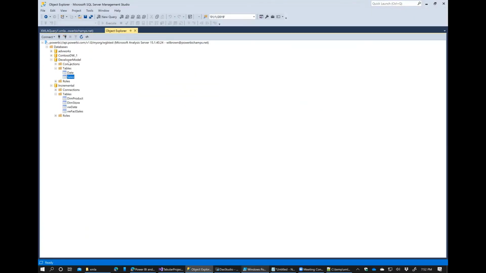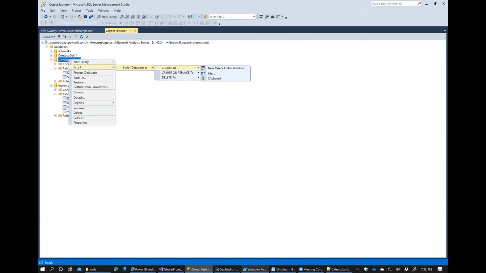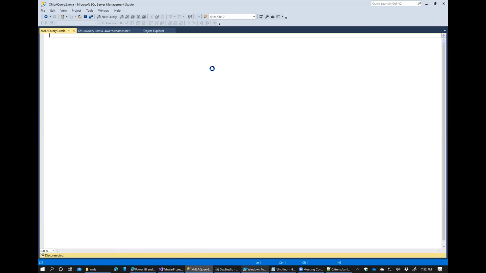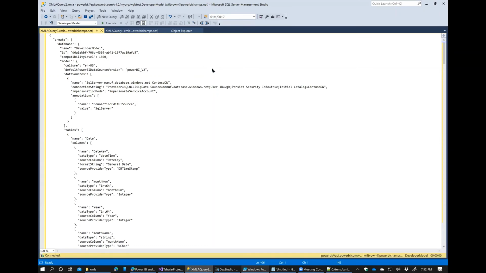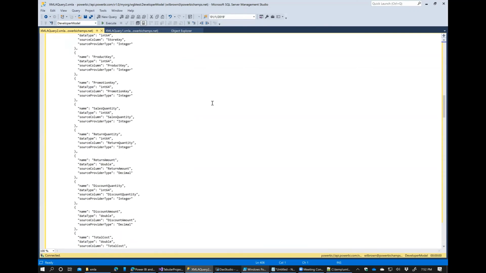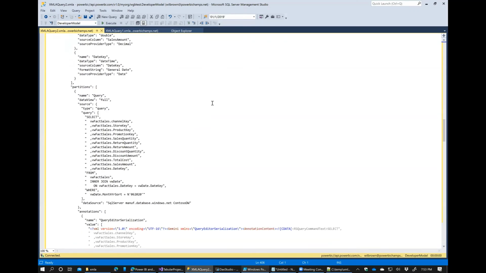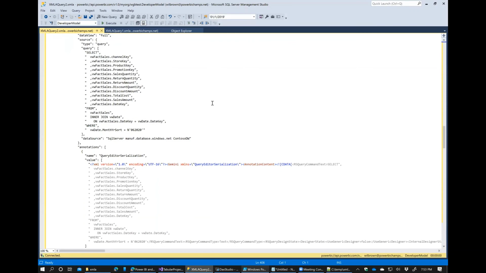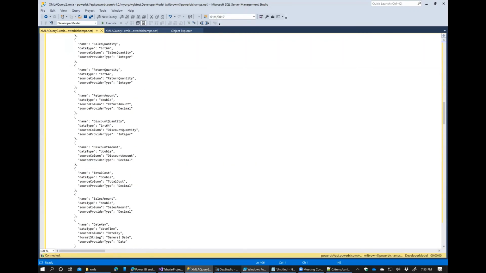XMLA offers just so many benefits for people who are building things. And again, some of my personal favorites is, I used to do this all the time. Actually, I would do it every morning. Before I actually came in, I had a little SQL job that would run, and it would script out my entire development database of all the settings. Everything I needed to recreate this file.